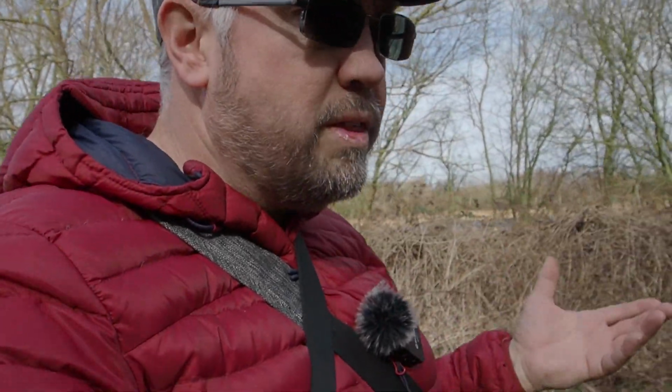So back in October 2021, I bought the OM-1 Mark I, the original one, just because I wanted to see what the system was like and whether it would be something I could use initially just to augment the 5D work and use it for a bit of video. And it was all right. It impressed me so much that in December I bought the OM-1 Mark II, and that I used a lot. I found myself leaving the Canon at home and taking the Olympus with me instead.